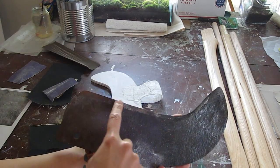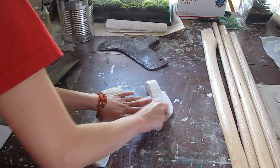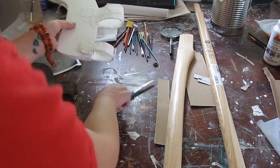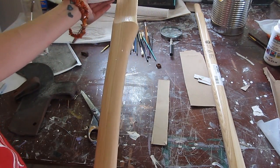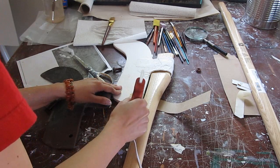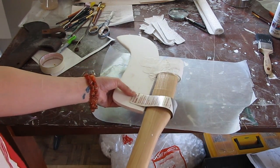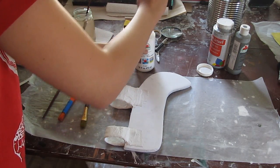Sand it down smooth. There's a beveled edge on the inside of this blade and we want to put that edge on there - you can do that with sandpaper. The axe handle is a nice fit for the top, but the thick end won't fit through the small hoop, so you can cut it and patch it up later. Alternatively, put the axe handle in, fold the flaps over for a custom fit, or make the first flap large enough so you can squeeze it through. We'll glue it later so it'll be nice and tight. Then you can take the handle out and work on it separately.